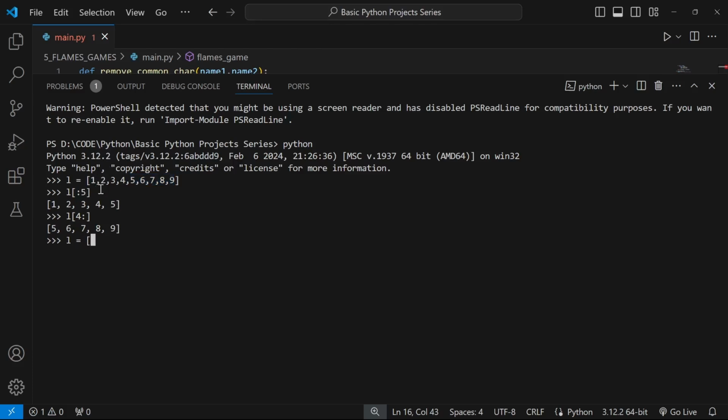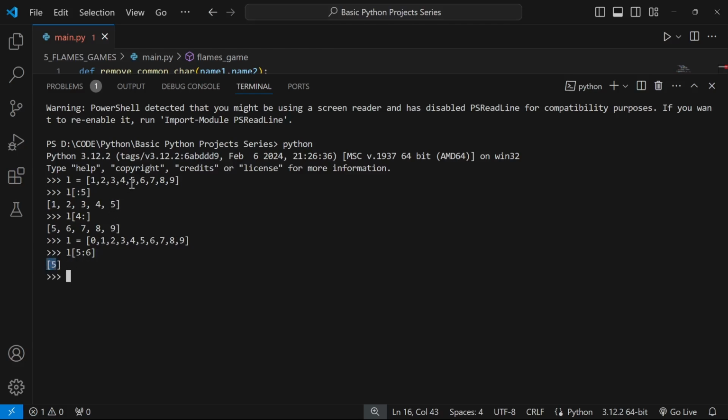From here you will get it more clearly. 0 1 2 3 4 5 6 7 8. Okay guys, now the list is updated. If I have to slice L from 5 to 6, how many items will I be getting in the list? Let's check. Only one item, that is 5.